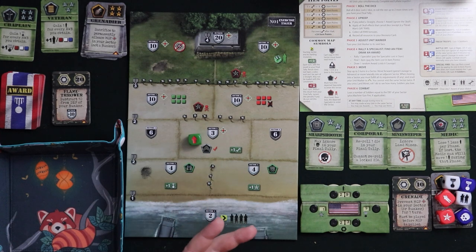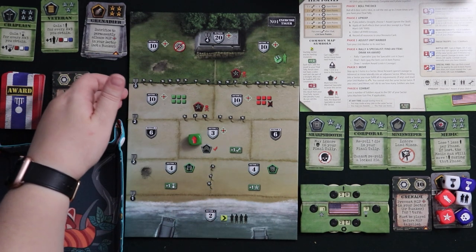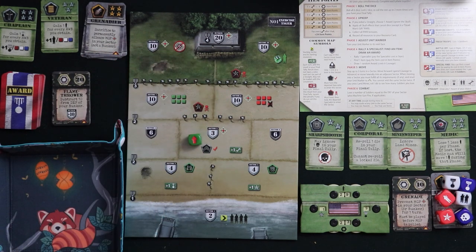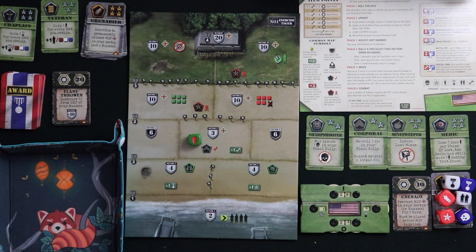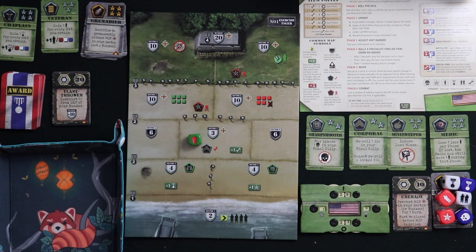We could move laterally, but I'm not interested in doing that. So we can either go to this one and lose 10 guys and have a machine gun fire, or we can go to this one and lose 10 guys and have a machine gun fire. So the decision is going to be made in our little consequences here. So let's think about what these die symbols mean and what I'm losing here.